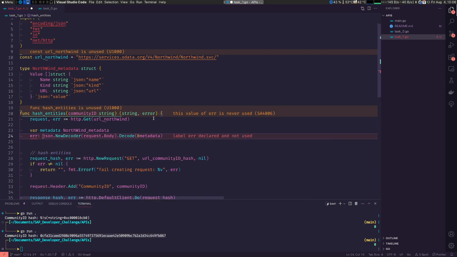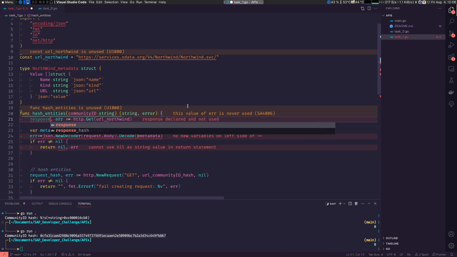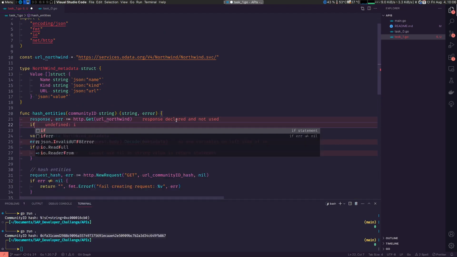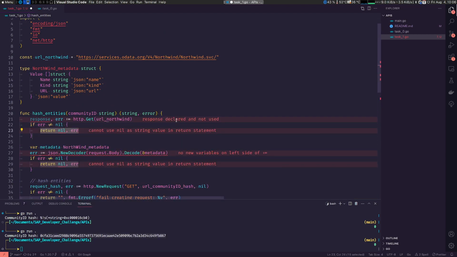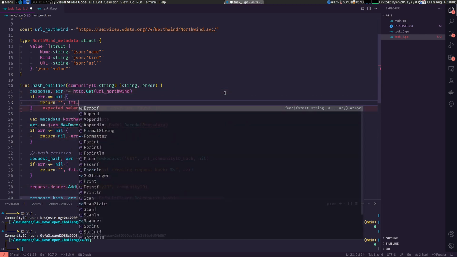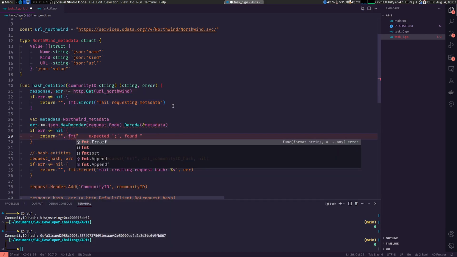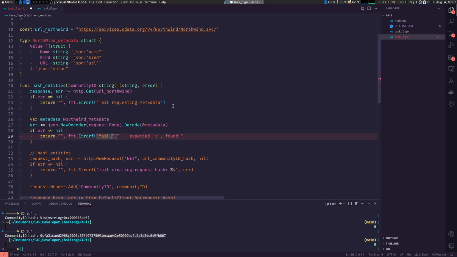No, here you're going to just check if it's an error. So if error, this is not request, the response. I didn't need to change this, but no problem. So error requests hash, and here I'm going to return empty. Error fail requesting metadata, empty, fail decoding metadata.